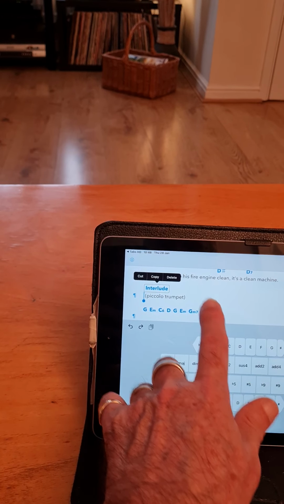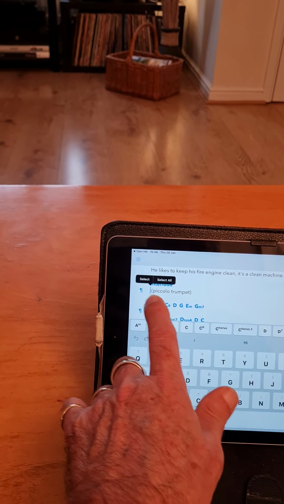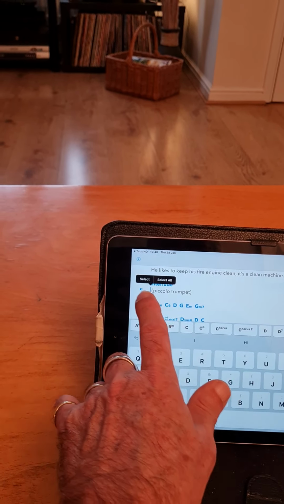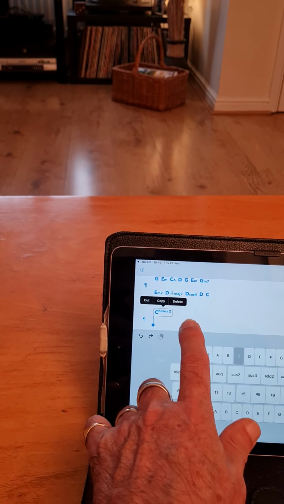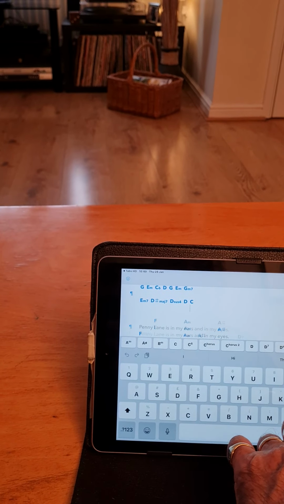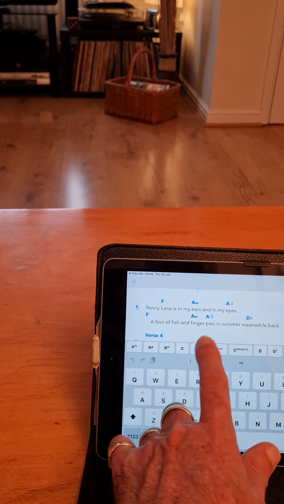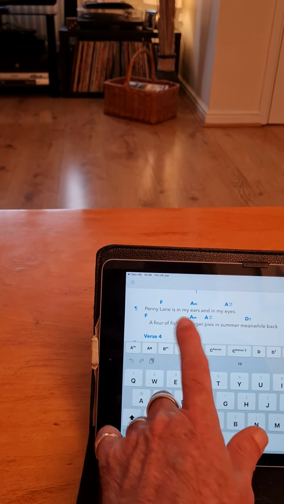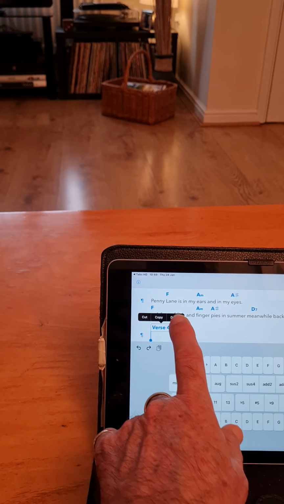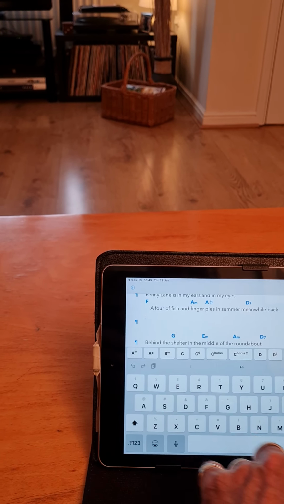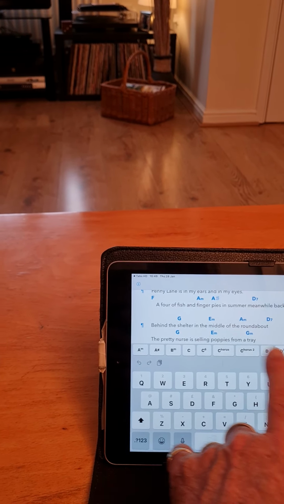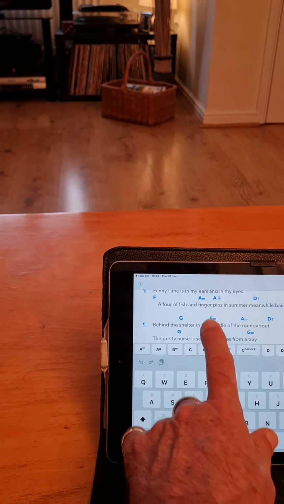Interlude, well, you can keep that, that's fine, you know what that is. Okay, get rid of that. So I'd go through it and make sure all the chords are sort of in the right place. So I'll show you what I do in a minute.